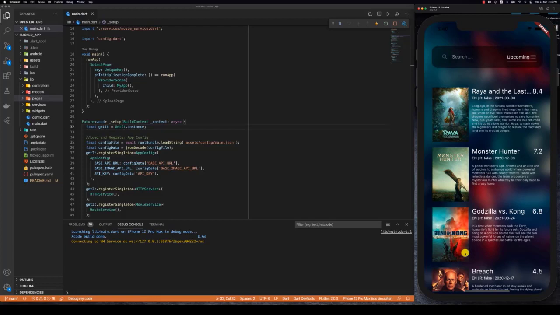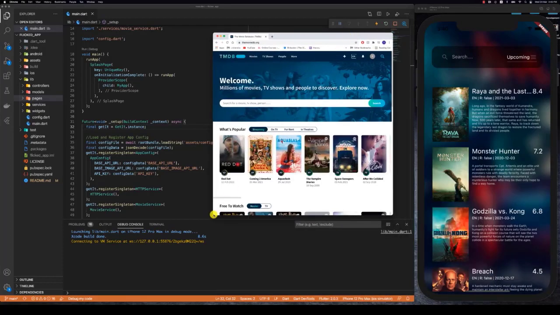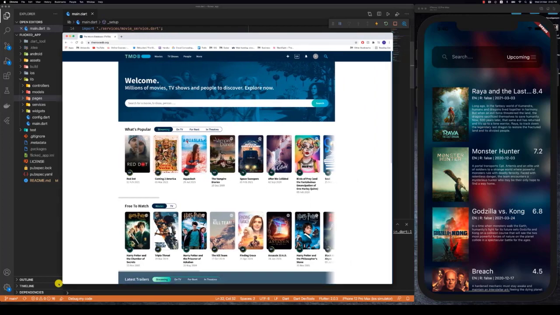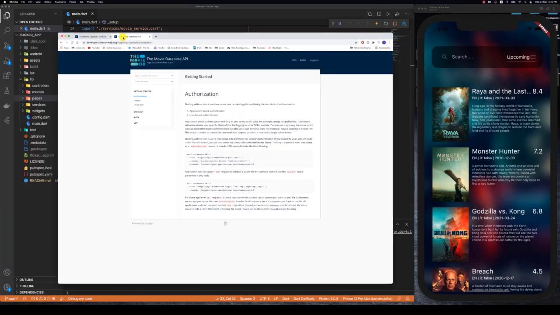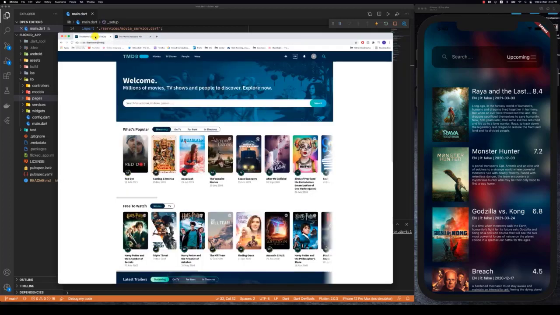To achieve all of this functionality, we're going to be using the REST API that is going to be provided to us by this website, which is called themoviedb.org. And to get information regarding the actual API, you can go to developers.themoviedb.org. I'm going to be introducing this website in later sections, and we'll revisit this quite often to actually see all of the different information that we required for pulling the different data that we required from the API.